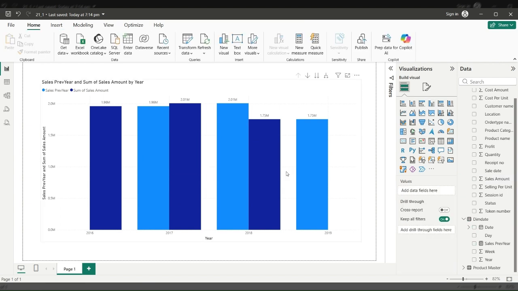Here we are just comparing the sales per year. This is a very easy and very needed functionality in day-to-day businesses, as we can understand what the sales were and how they changed over the period.